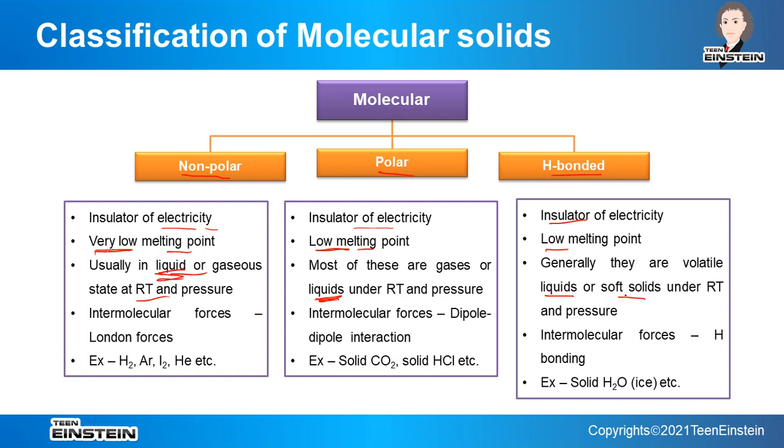Now we have solid, but it is a very soft solid, because all these interactions, that is the non-polar interaction, which is basically London forces, we will come to that point, what are London forces, then dipole-dipole interaction, then hydrogen bonding, all these are not very strong forces. So that is why they are not typical solids. By solid, what we understand, they are not that type.